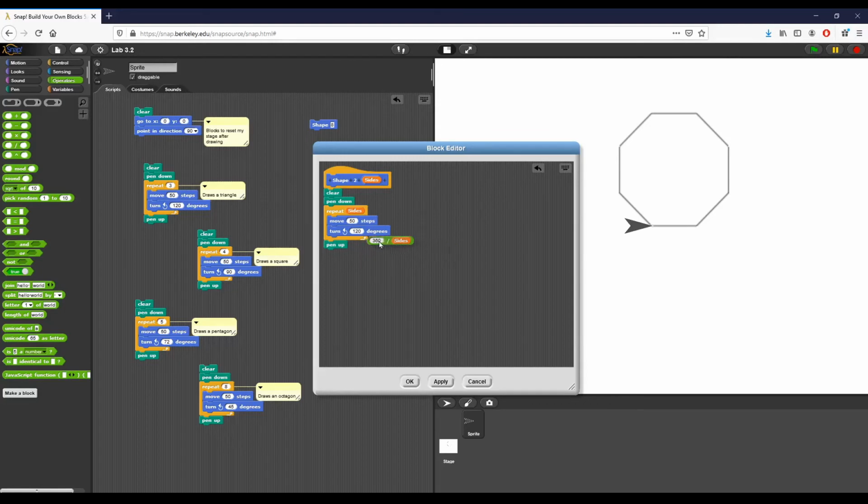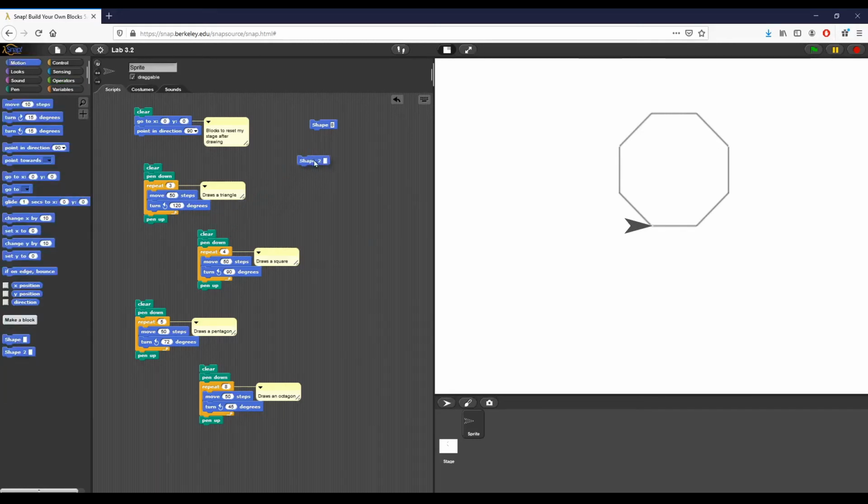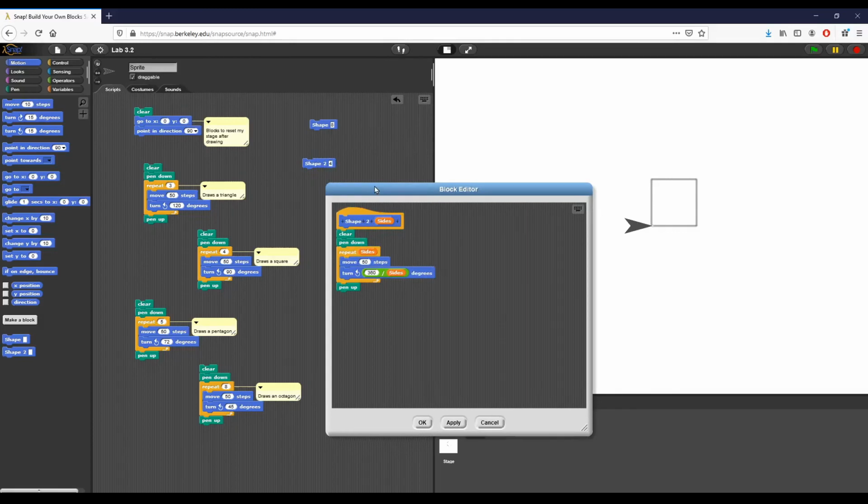So I'm going to snap that right here into the number of degrees that I want to turn, and I'm going to keep 50 the same as before. So now if I click apply and if I click OK, and I pull that shape block number 2 out, we can see it does the same thing as the other one. If I push in 3, it should give me a triangle, and we can see that it does. If I put in the number 4, it should give me a regular square, and it does. So that's pretty simple. That's how you create a custom block, and that's how you make it so that it can take in arguments. And again, you can see this code's much cleaner than having all 3 of these out. I've essentially replaced them right here.